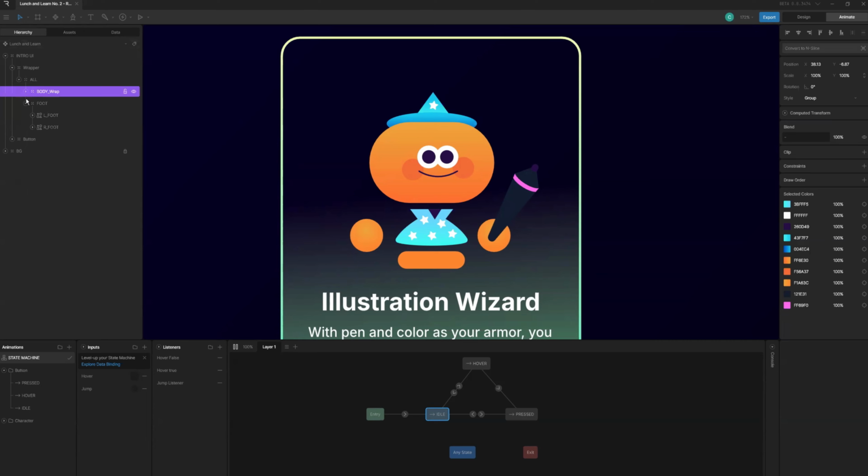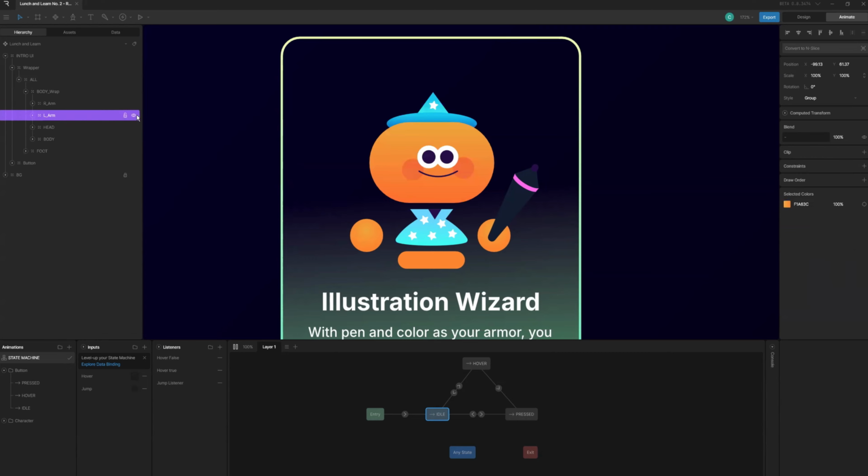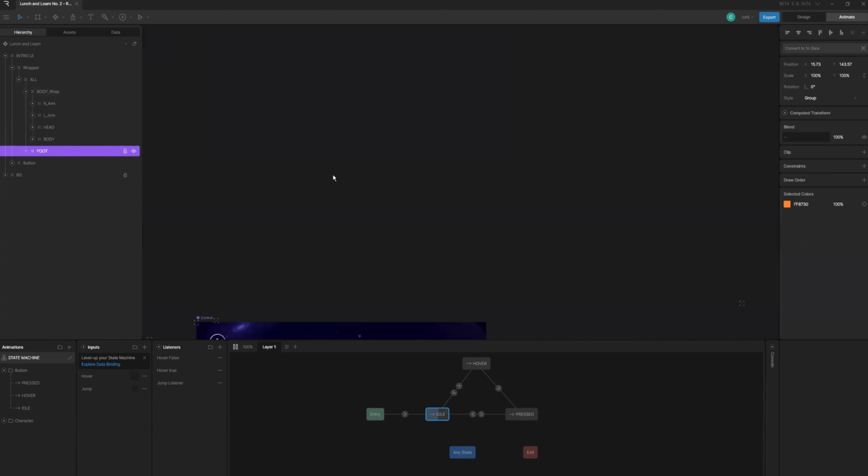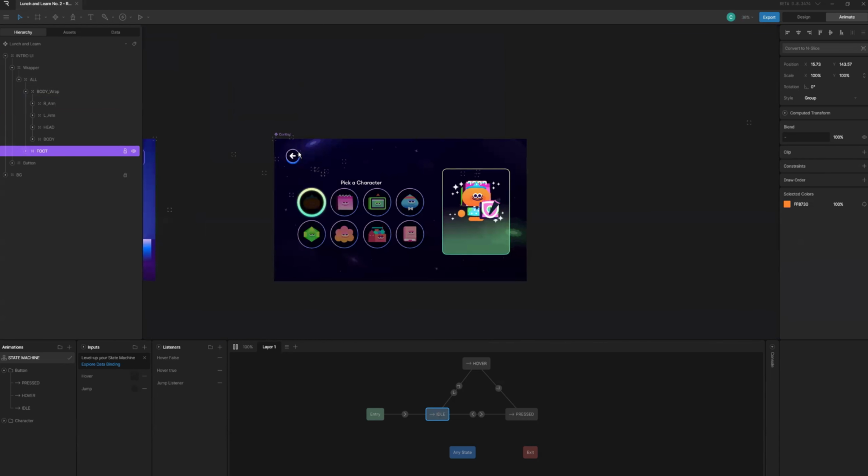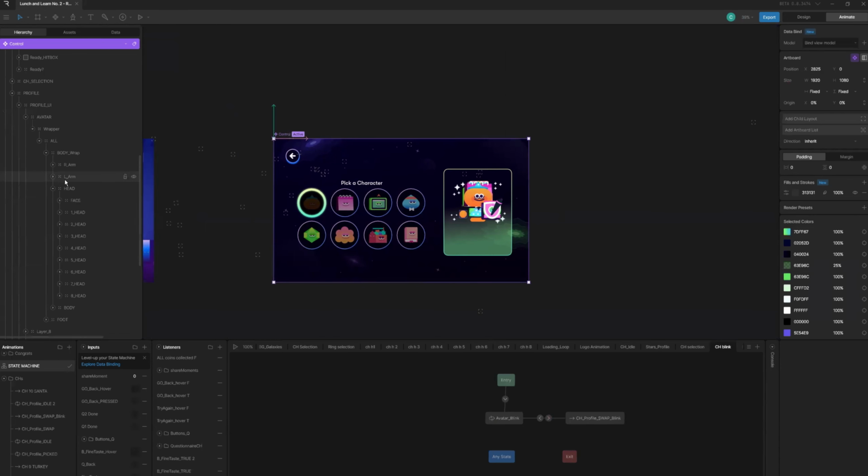So, for example, here in the hierarchy, we have the character. And I divided this in a way that we have the head, we have the left arm, the right arm, and the body, and also the foot, right? For example, in the game we did, I used this as a wrapper to make everything easier for us to control.